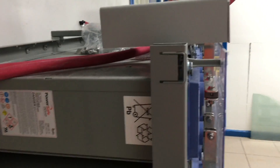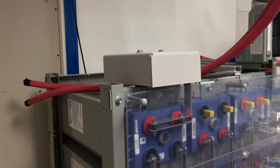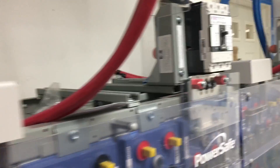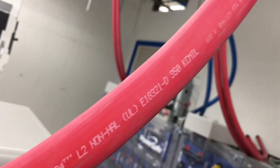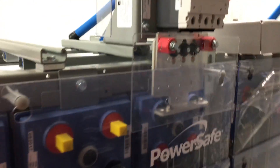I've seen bigger batteries than these that take up a whole lot more room. This is the positive side — they have to keep copper over it to protect it from anything that may drop across it and prevent shorting out. These are the size of cables they're using: copper flexi cable. I can't afford a bank like this — it would be too much right now, maybe one day.